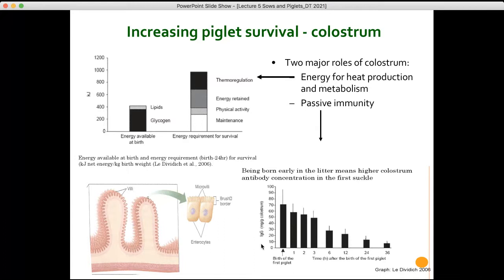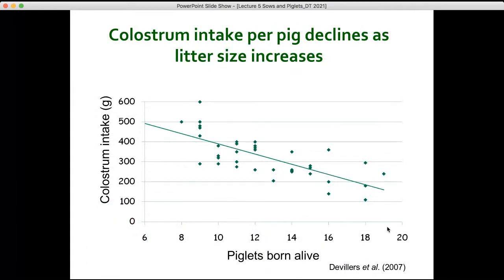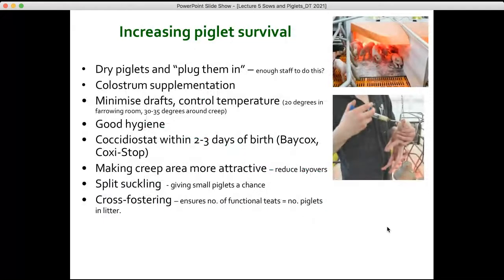Another important point to make is that the colostrum production will reduce as time goes on, which makes sense. We can see here some more research done in the pig. We've got time on the x-axis, and then our concentration of IgG, which is the most common antibody, reducing over time. This is in relation to the birth of the first piglet. So if you're the 12th piglet born, and it's taken 6 hours or whatever for the farrowing process, then you're obviously going to be getting a lot less colostrum than the piglet that came out first. And this is also some more research just to show that as litter size increases, then colostrum intake decreases. So we've got all these things going against us.